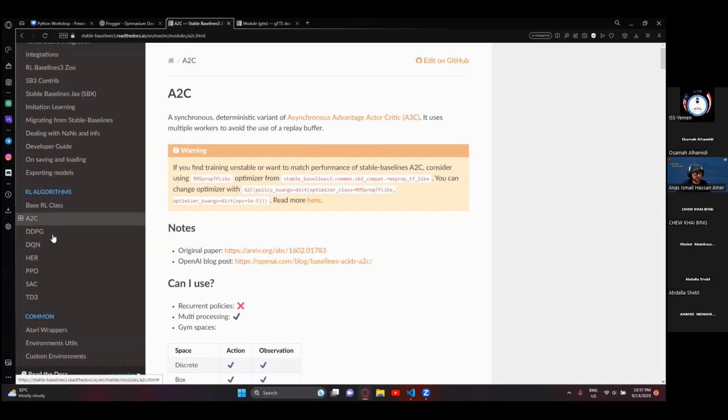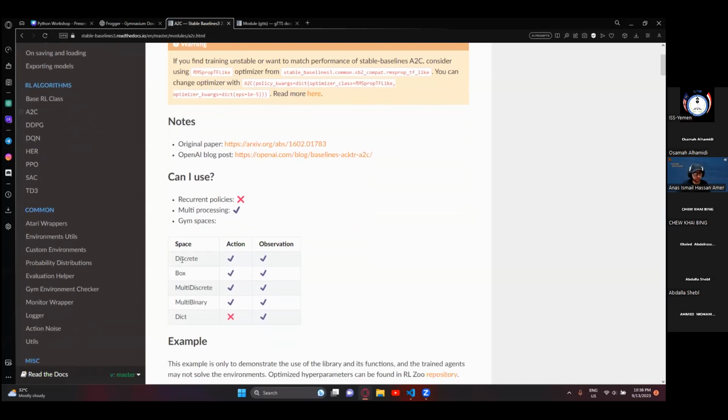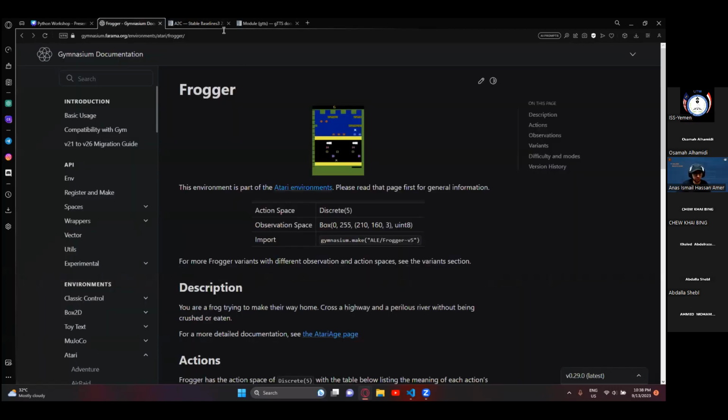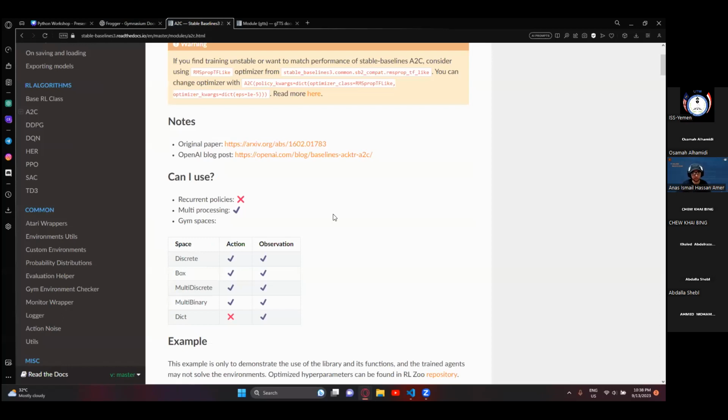Each one of these has their own way of doing this. There are these spaces: discrete, box, multi-discrete, and so on. Discrete means that the actions or the observations are whole numbers, integers, either this or this or this. And box means that it is a float, basically. So the actions are not like 1 or 0, front or right or left like this one, but it would be something like a value, like the speed of something or the position of something, a float value. So these are the main two types.